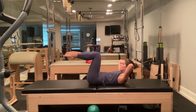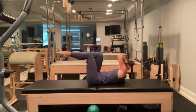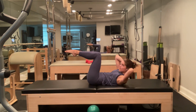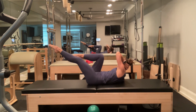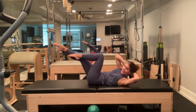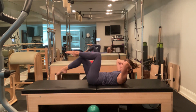Leave your leg up. And extend your right leg, using it as a track, just like we did in the beginning exercise. Pull it back in. And inhale your leg away. Exhale, pull it in. And inhale, extend. And inhale. Inhale. And exhale. And inhale. Exhale. Place one foot down.